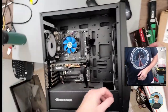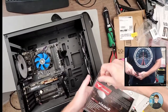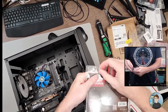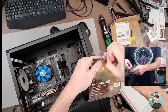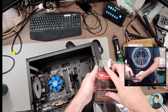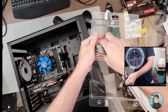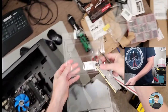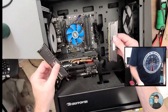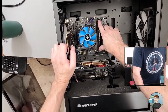It's pretty much a standard thing if you have two sticks of RAM to put them in the second and fourth slots, and it has to do with them being recognized properly for going into dual channel mode. And dual channel mode means that the bandwidth of the RAM, if the system has the ability to run them in dual channel, what it does is it kind of combines the bandwidth. So you get a considerable speed boost in your RAM. You can check the motherboard manual to be sure. But at this point, for DDR4, second and fourth are pretty much the standard for AMD and Intel motherboards.